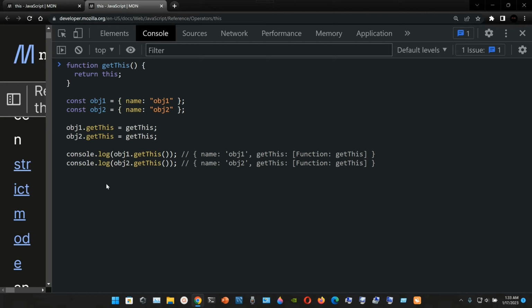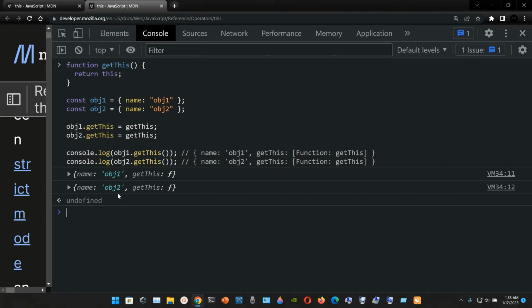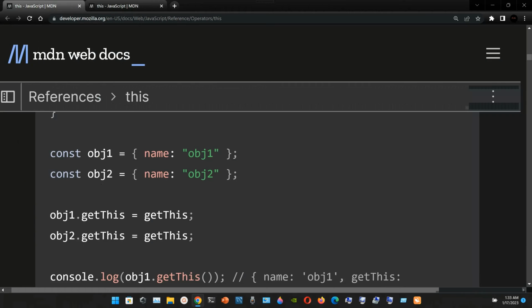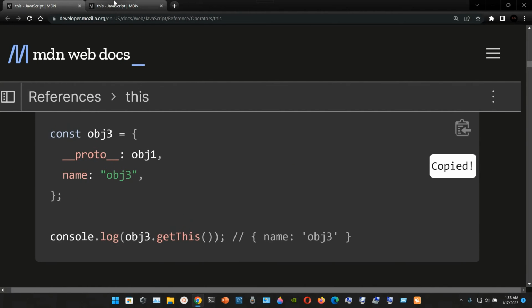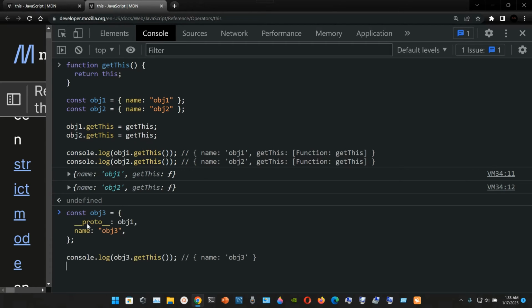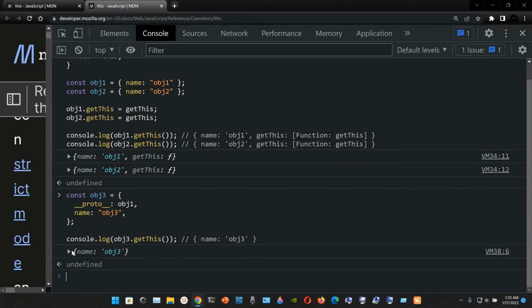So this is the previous example that we saw. As you can see, we have the property object1 and then object2. Now we're gonna grab this example here. Now we have the property name and the string object3.